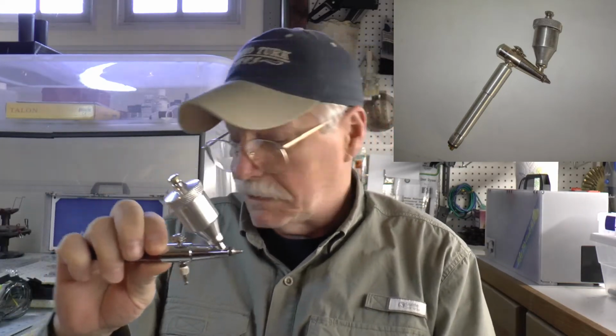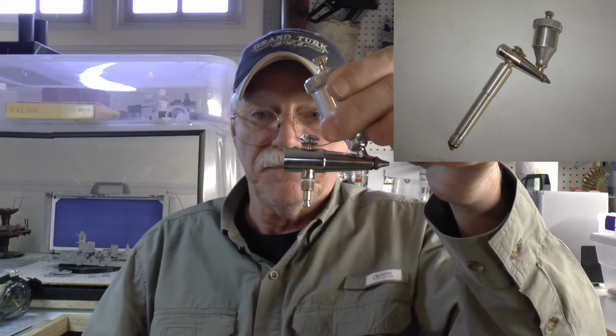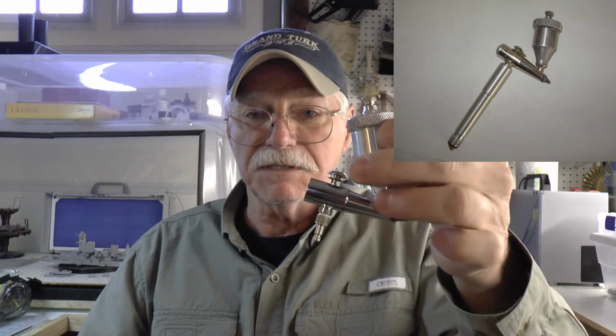Now, the particular airbrush that I'm showing you here looks different than this, but actually all it is, and it says it in the brochures that came with it, I'll take this off. This is what it looked like, and it had a long tube here. It was meant to run off the air systems in a dental office.